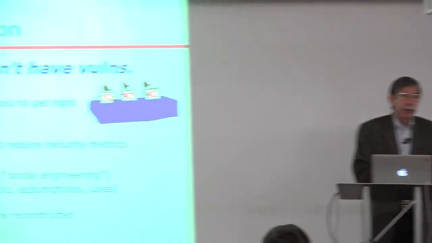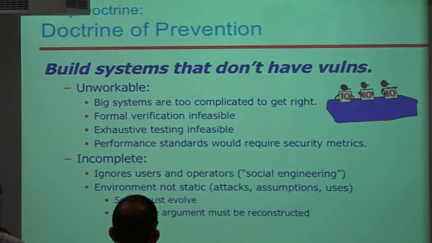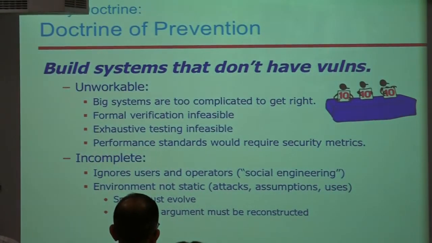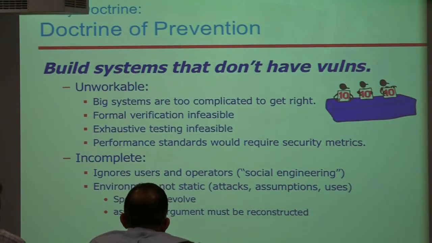And if you look at history in the 60s, when the Defense Department first became concerned about cybersecurity, they realized that the problem was that big systems had bugs in them. That was the basis for attacks. So if only we could build systems that were perfect, then we wouldn't have to worry about problems.